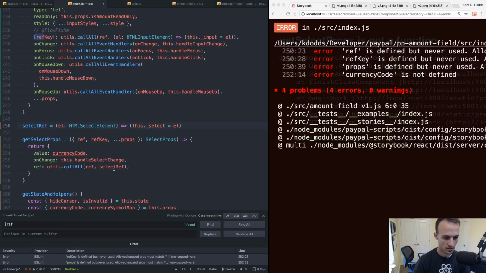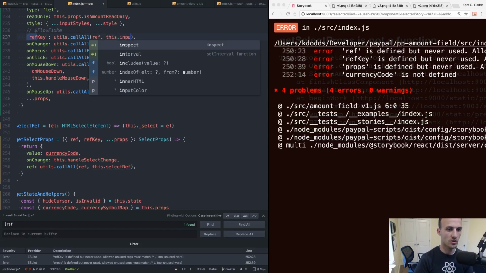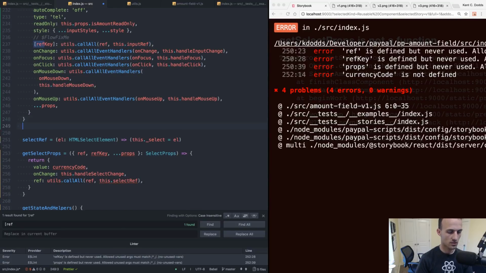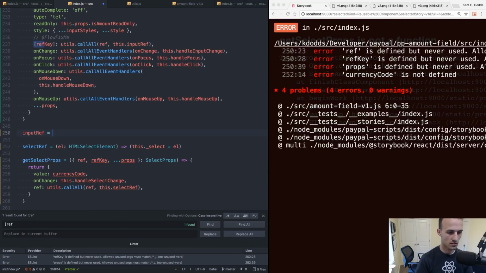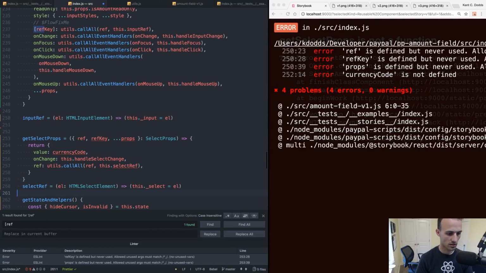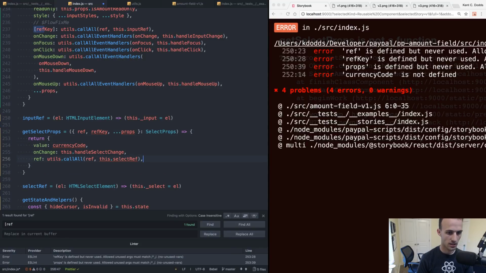And this.selectRef, we'll do the same thing up here. This.inputRef. I'm gonna move this one down below the prop getter. Is that gonna yell at me for, wait, what?